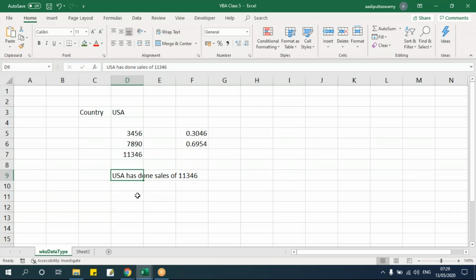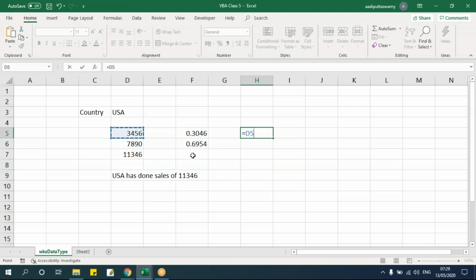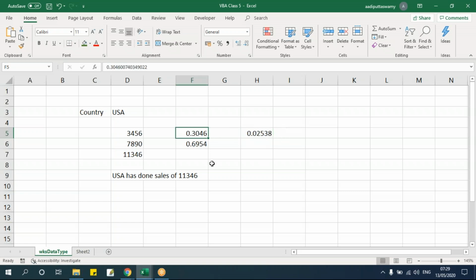Right. Now we'll also see, so now I'll go here, I'll do one more calculation. Equals this value, or some random calculation, this value divided by 12. I'm getting some decimal number. This is just a random calculation. Now if you want to do this, this is a decimal number, and I'm working on something which is divided by this decimal number. I should get a value also as a decimal number.